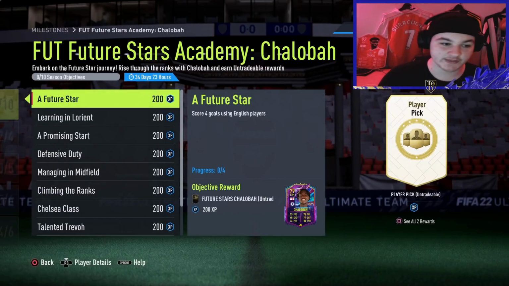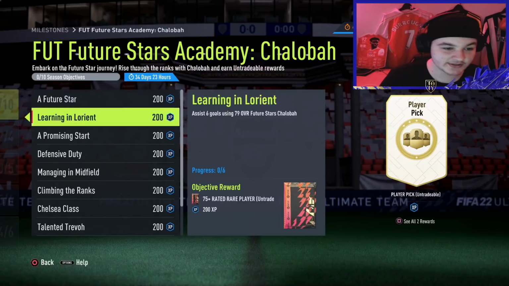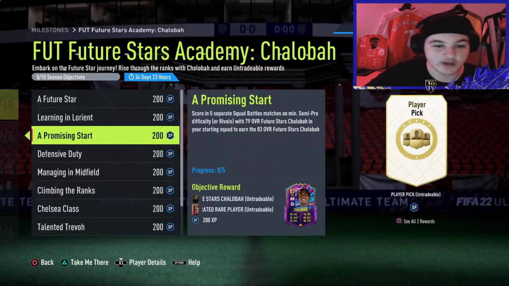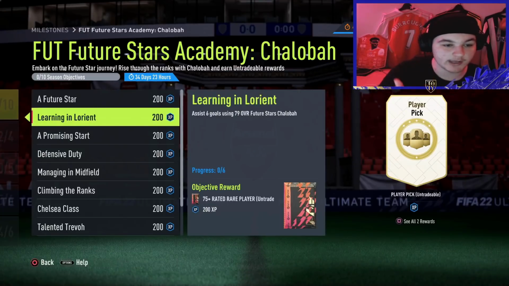So what I can say with this one, boys, tip number 1 is double up. So you'd be able to get the assist 6 goals after you score the 4 goals. You'll be able to get assist 6 goals, score in 5 separate matches on semi-pro with a 79 overall Future Stars Chalobah, right? So you can double up with them.